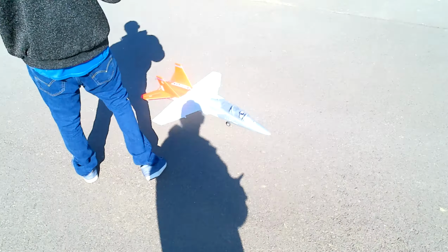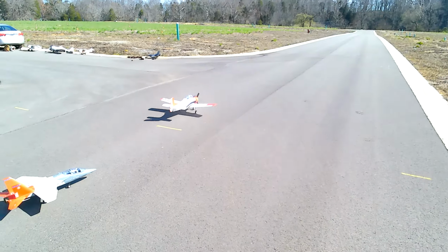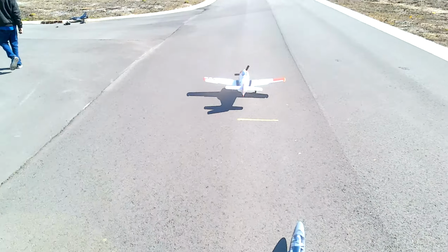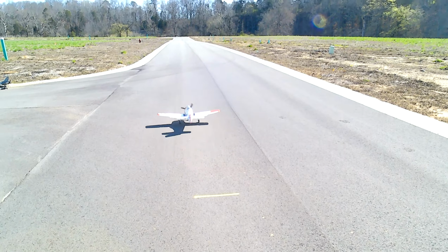Guys are out here today. John Kelly's out here with us flying the big T-7A and the F-16. Guys, I'm getting ready to take out the big E-flite 1.2 meter. So without further ado, let's get this thing up and go. Here we go.